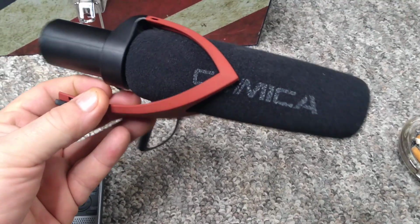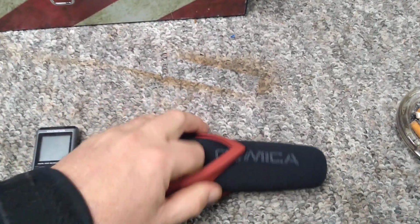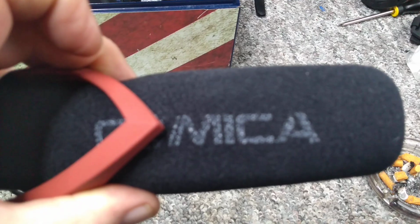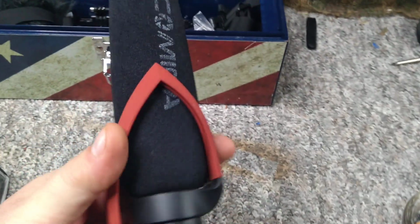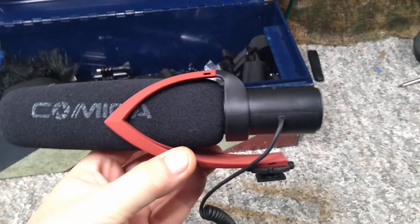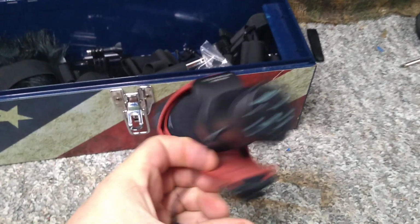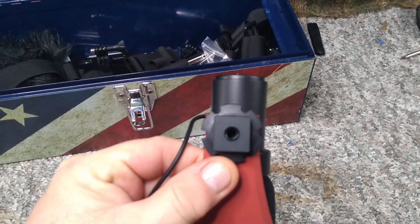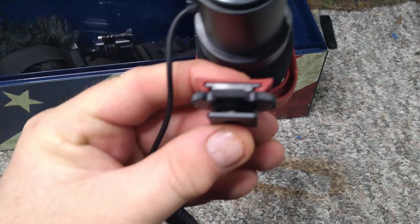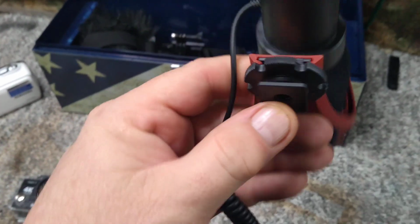These are not uber expensive on Amazon. If I can show you, it's Comica, Comica. So you can look up Comica shotgun mics. A lot of YouTubers have done reviews on this and say it's crap. But for me, it does what I need it to do. It does have a hot or a cold shoe mount. It's not a hot shoe mount. It'll go in a hot shoe, but you know what I'm saying.